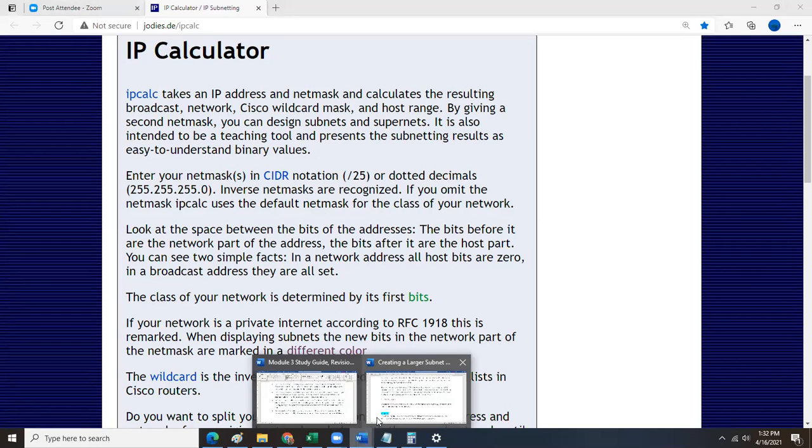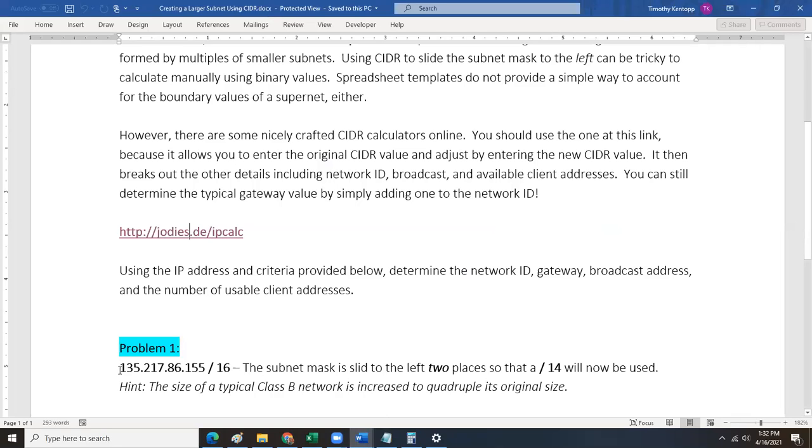So in this problem, we're taking a 135.217.86.155 address in a /16 network, and we're going to slide the subnet mask 2 places to the left, which decreases it. Now there's only 14 ones in the subnet mask. I need to note this original client address because I need to find out where it fits in the breakout that results.